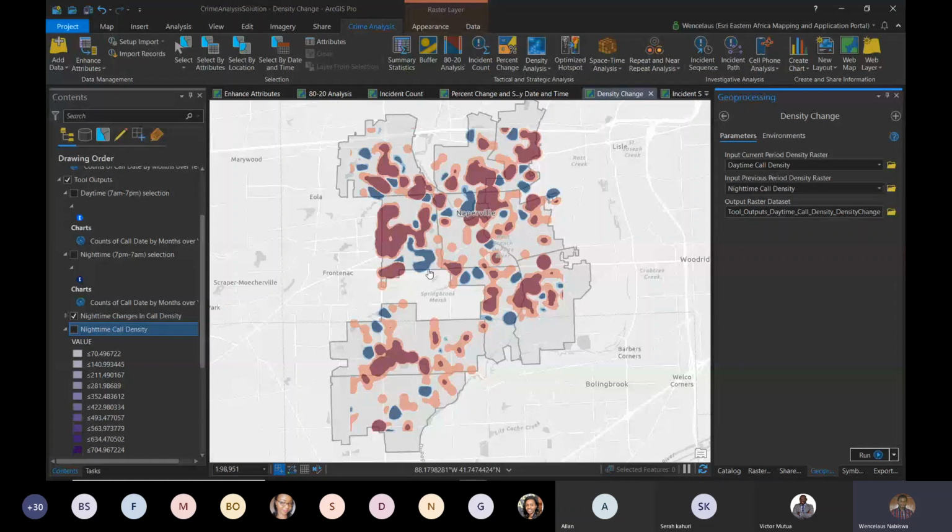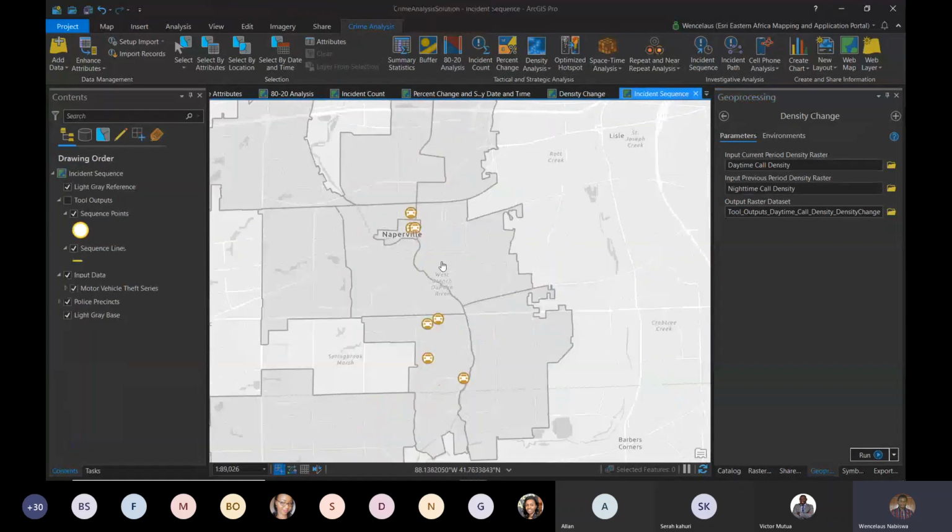And therefore, after doing this, now let's look at another tool, which is the incident sequence. And so let's say you have crime happening, right? So in this specific occurrence, let's look at motor vehicle theft.